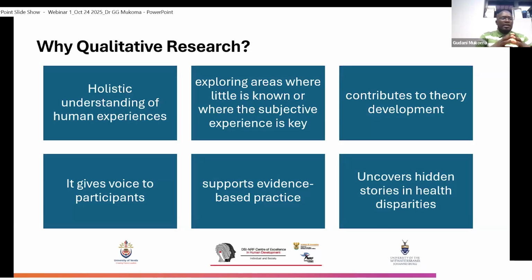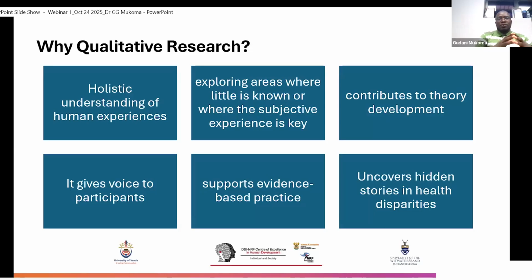And this would be like in areas such as cultural practices, personal identities, healthcare experiences, or social behaviors. So this is quite important because we know that within communities, quite a number of lifestyle, behavior or health related aspects are shaped strongly by cultural beliefs, as well as beliefs in religion. We see that also the way people identify. So here we're talking of issues such as gender.